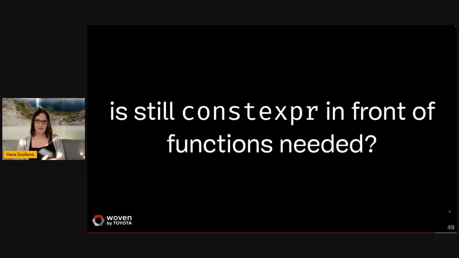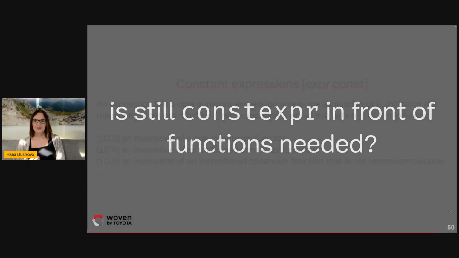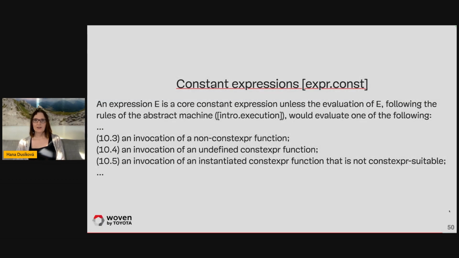Is Constexpr in front of functions still needed? That's a question for you to think about. This doesn't mean anything, because look at the constant expression: an expression E is a constant expression unless the evaluation of E, following the rules of the abstract machine, would evaluate one of the following.